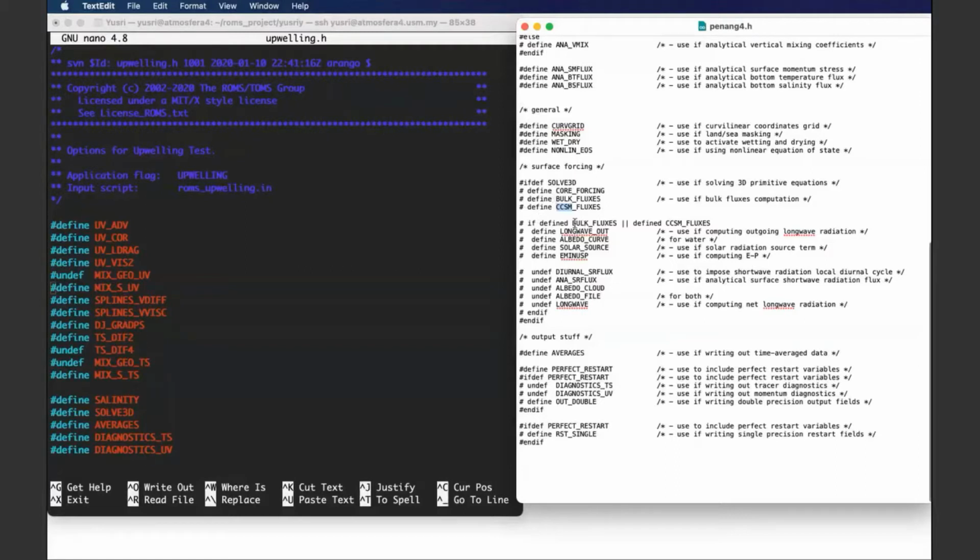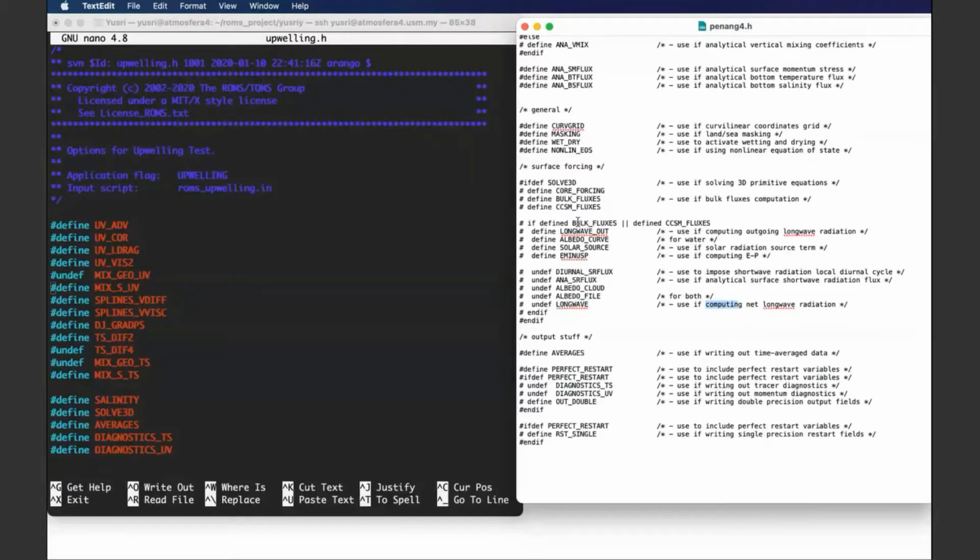And then if define bulk fluxes, which we did because we defined solve 3D, and defined CCSM fluxes, then we use the long wave out, the albedo curve, solar source, the E minus P, but we undefined diurnal short radiation flux, undefined analytical short wave radiation flux, undefined albedo cloud, undefined albedo file, and undefined long wave.